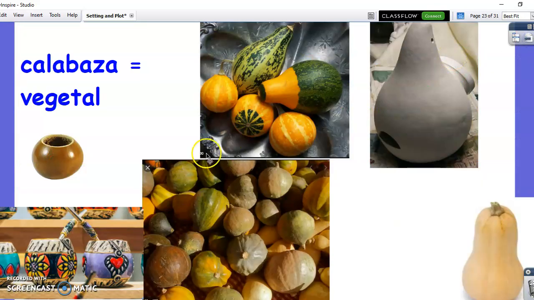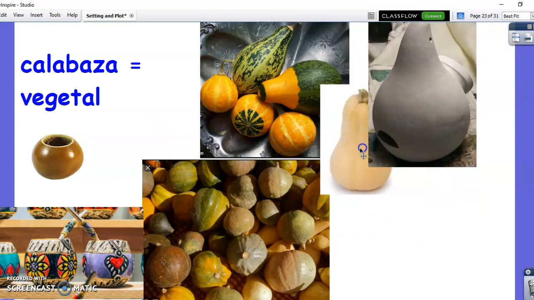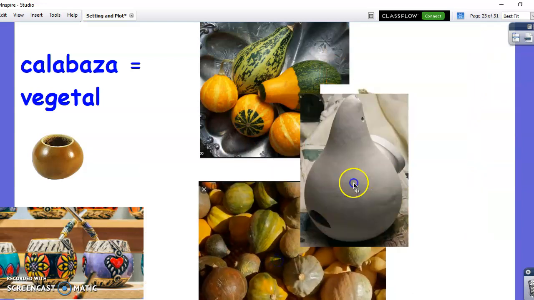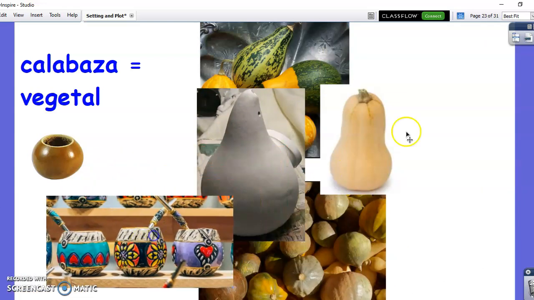But that's going to be an important part of this story, is knowing that this is long ago, people didn't have Walmart. They had to make all their stuff. And an easy way to make a cup would be to hollow out a gourd, much like we hollow out a pumpkin to make a jack-o'-lantern. Once they dry in the sun, they were hard, so you could make things like containers or bird houses and different things out of them.